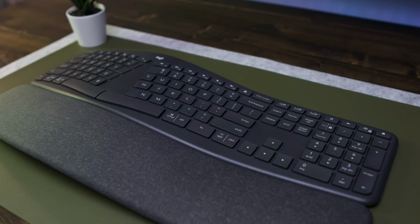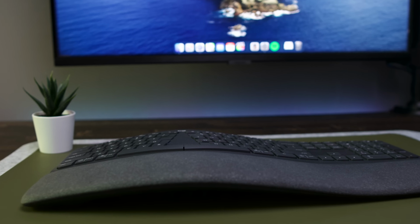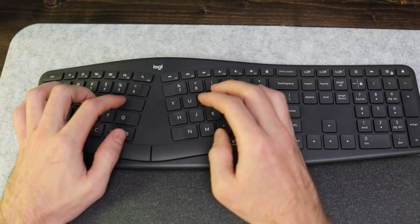Now, my thoughts on the keyboard, I think it's a phenomenal keyboard. I think it's excellent. However, if you're new to ergonomic split keyboards, I recommend probably not starting with this one. There are cheaper options. Do try out those first to make sure that you're going to be comfortable typing on something like this. It is a unique experience. It does take some getting used to.